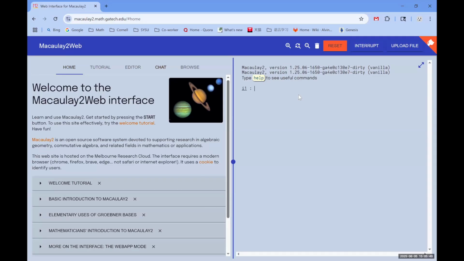Let's do such a thing. Let's compute some cohomology of a sheaf over a projective variety. So first, we have a polynomial ring in variables a, b, c, d. It's just a polynomial ring over the rational numbers Q in four variables, and I is some ideal.